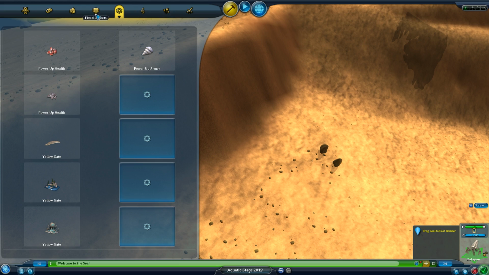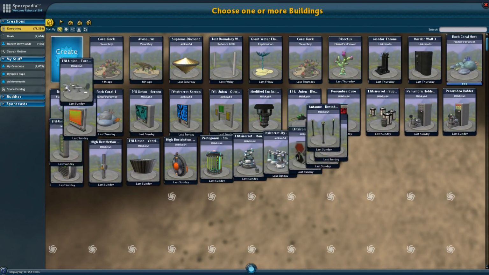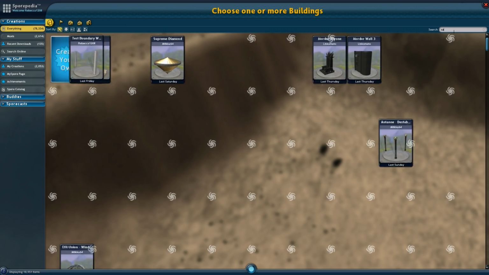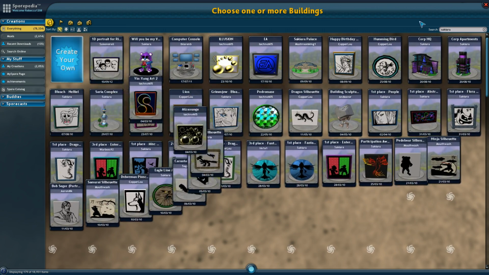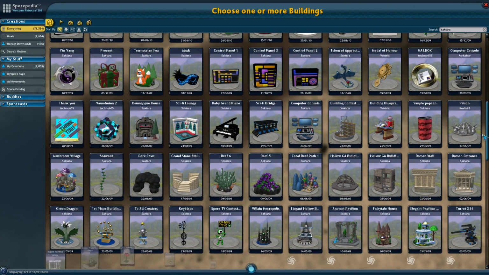So come to think of it, do I have any lily pad kind of things going on anywhere? Oh, I'm going to have beautiful Rosa, but that's not what I'm after though. In fact, Sakiara did make her own undersea adventure a long time ago. So yeah, here we go.